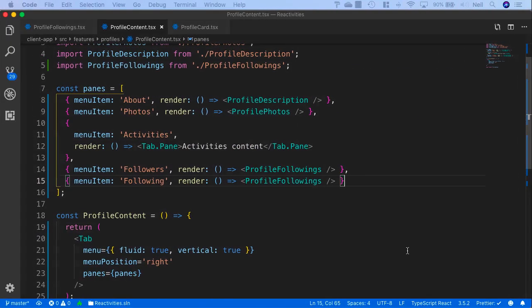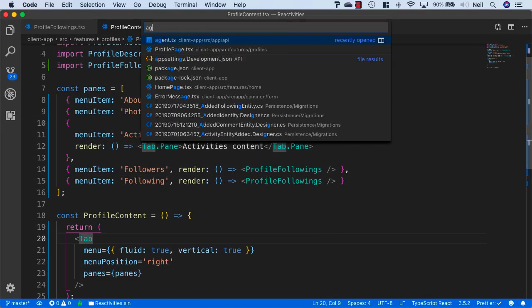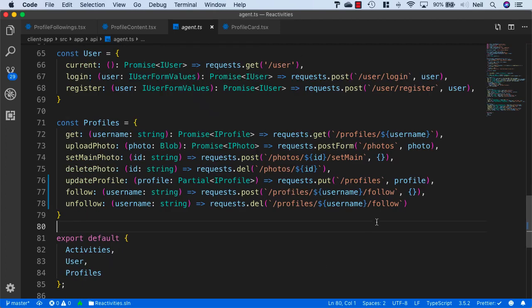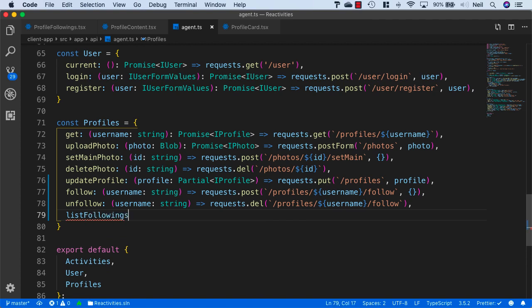So let's go back to VS Code and we'll open up the agent.ts file. And let's add another method inside our profiles object to list the followings. This takes two parameters. One's the username, which is going to be a string, and one's the predicate, which is also going to be a string.